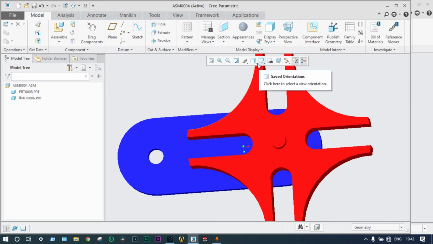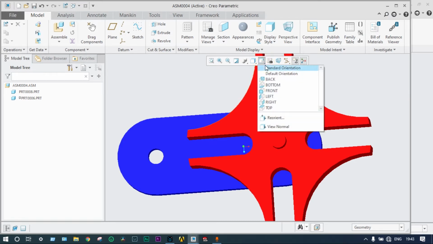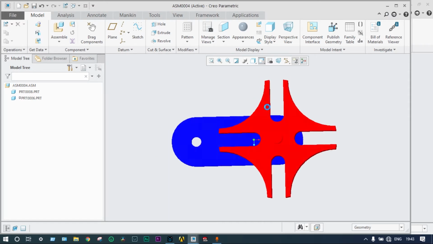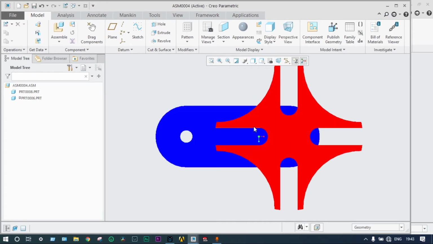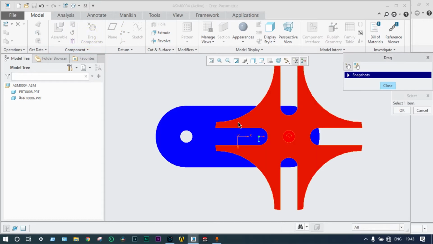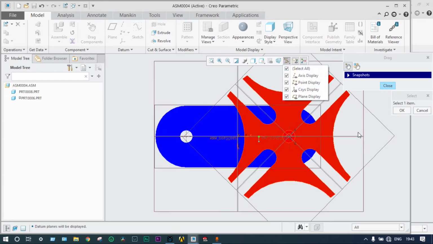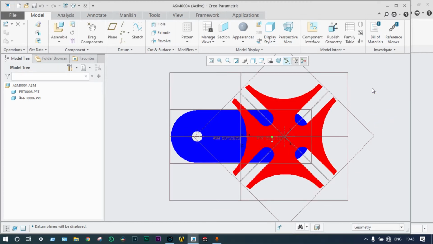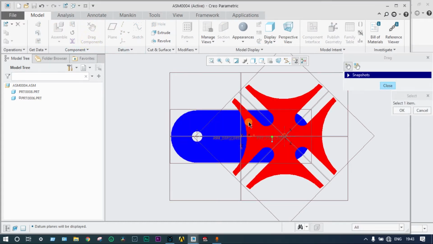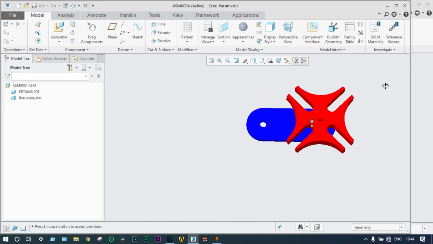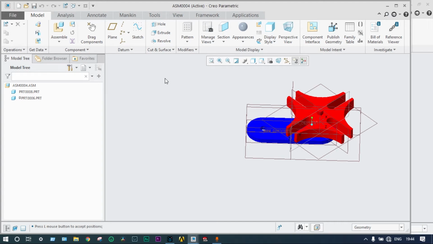So before that, we can see the different views, we can see the top view. This is top view. Now this one we can align in a little better way by dragging. It will be like that. Okay, you can select all these surfaces. Now if required, we can drag it more or less, right? Let's see if it is perfect or not. Let's drag it again. Perfect. Close it.